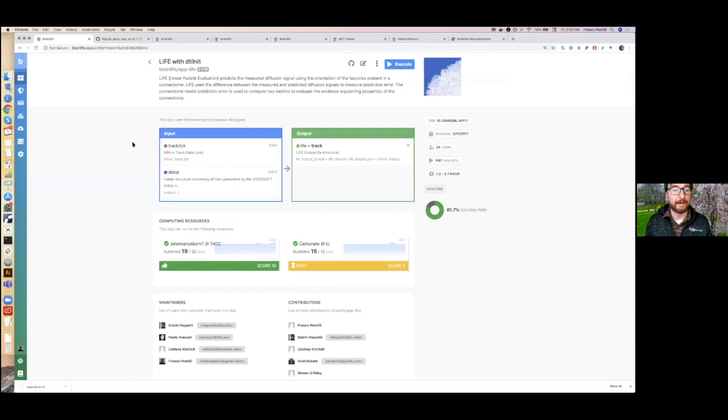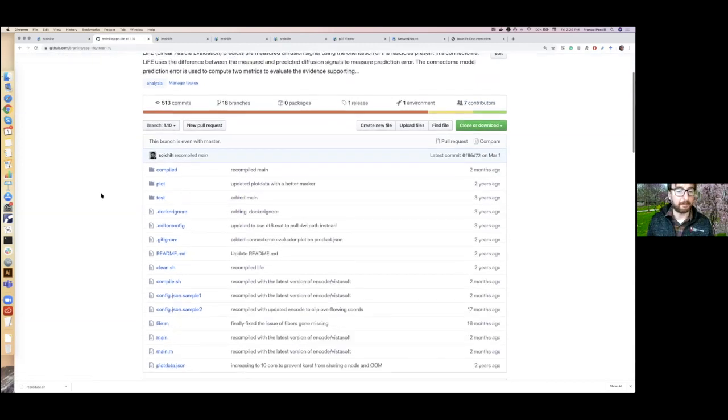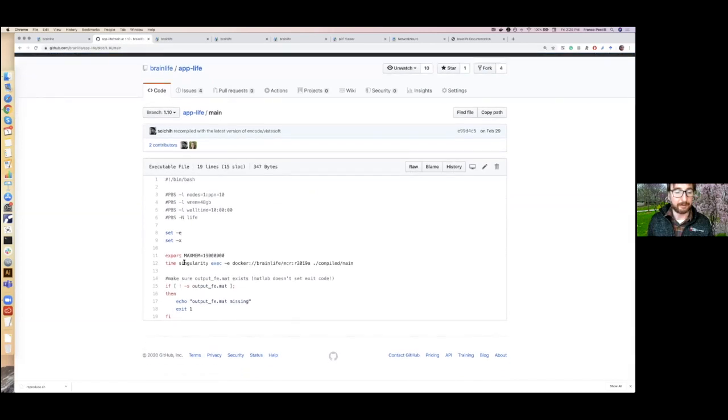So this is another app, and I'm going to click here. You see, we keep track of the version of the app on GitHub here. As it's updated, we will tell which branch we're using for this app. Now, the main script is actually running through Singularity a compiled main file.